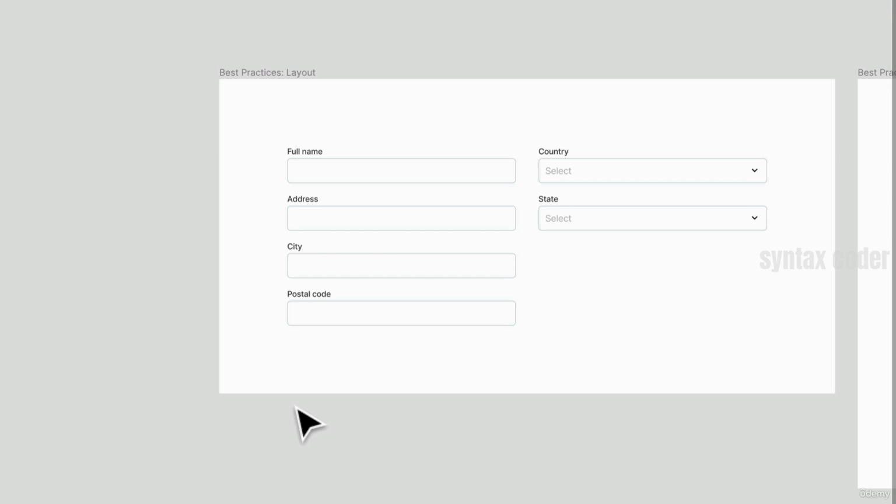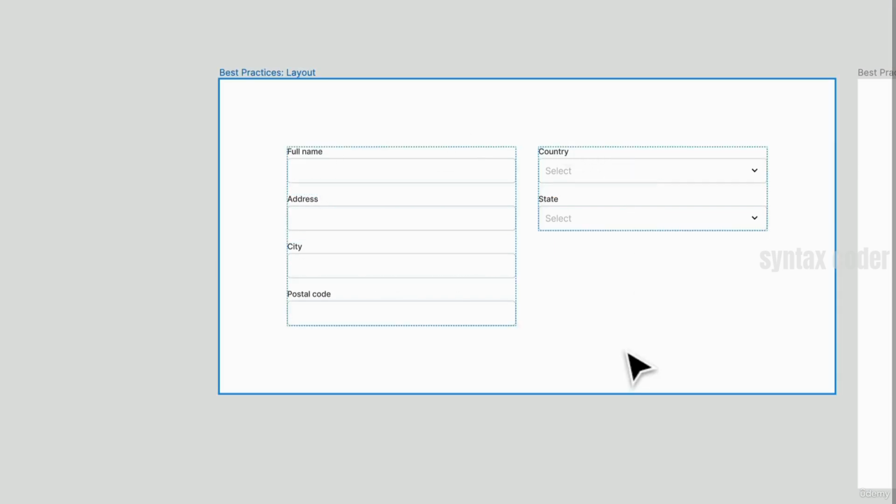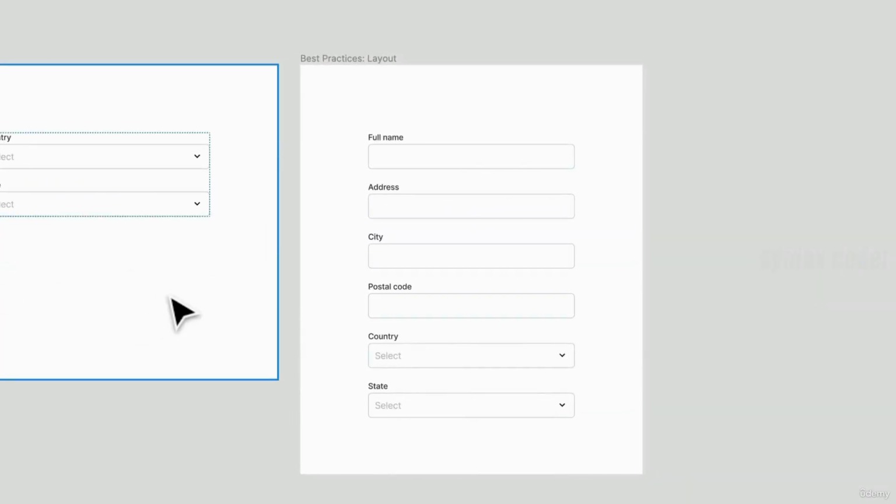read. We typically read from top to bottom and left to right, and this implementation makes me wonder in which direction I should start to fill out inputs. Should I start up here? Should I start up here? I mean, it's adding a layer of unnecessary complexity. Instead, just stack them.